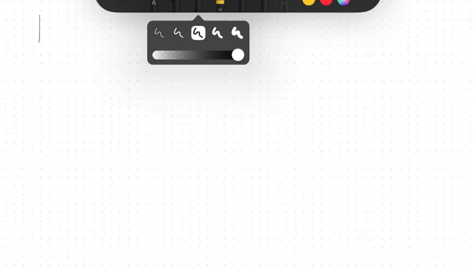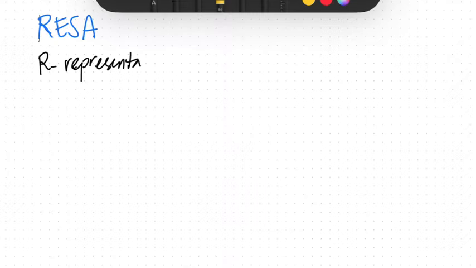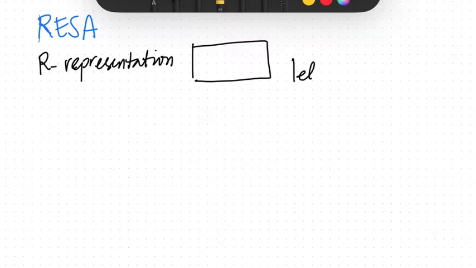Okay, so today we're going to talk about word problems, as I mentioned, but there is actually a special method that we need to use when we are solving word problems, and that is what you call the RESA method. So what is this RESA method that we are talking about? So the R stands for representation. Representation can be a drawing, or let X be the number that we are looking for. So that is your representation.